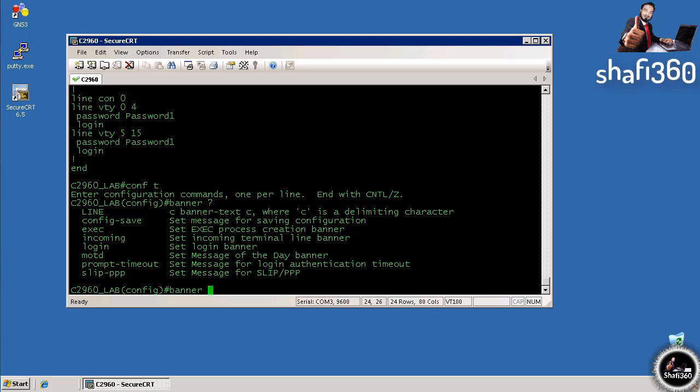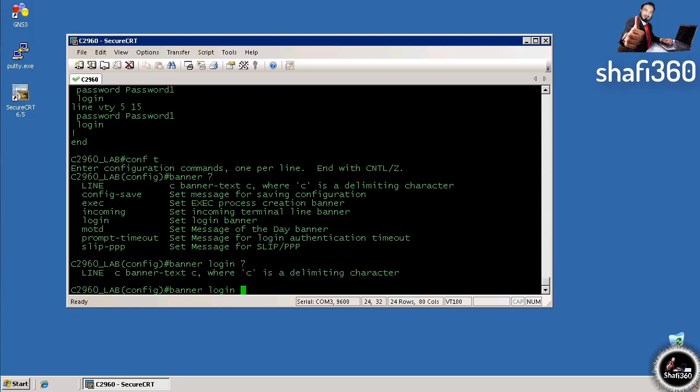We'll do banner login, we hit question mark, and now we're going to enter our banner text. Now, it could be just a simple one-line banner text, hello world or whatever, but we're going to enter a multi-line banner. And when you do this, you have to come up with a delimiter, and that delimiter can't be anywhere in your banner text, so it's best to set it to like a hash sign. Or Control-C. I've seen some people use Control-C as the banner delimiter. In our case, I've got a cute little graphic, so I'm just going to use the hash mark here.